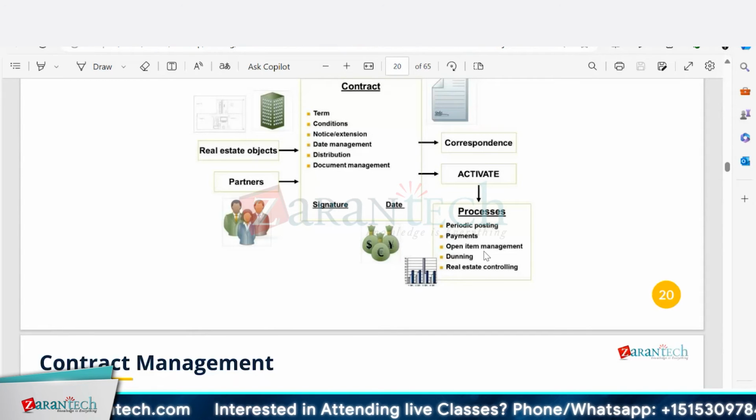Then open items: once payment is done, if any open items are there, like for a lease-out scenario, it might be a case wherein only partial payment has been done and the invoice is partially open. And if some payments are overdue, then dunning will be performed for those invoices.